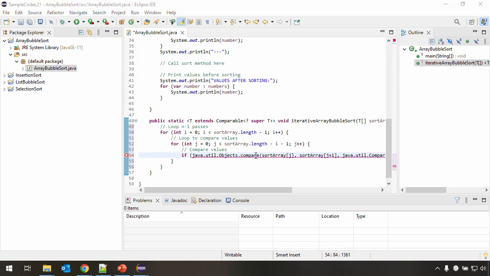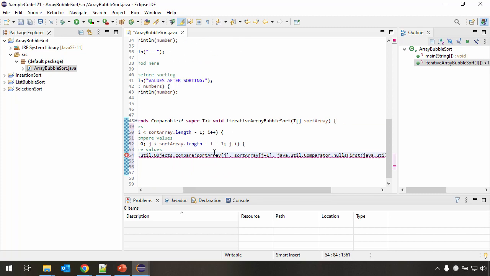The compare method from the Objects class is going to return an int value, the same as if we were actually calling compareTo. If the value is less than 0, it means that our first thing, sortArray sub j, should come first. If it's equal to 0, it means that both of these values are the same.